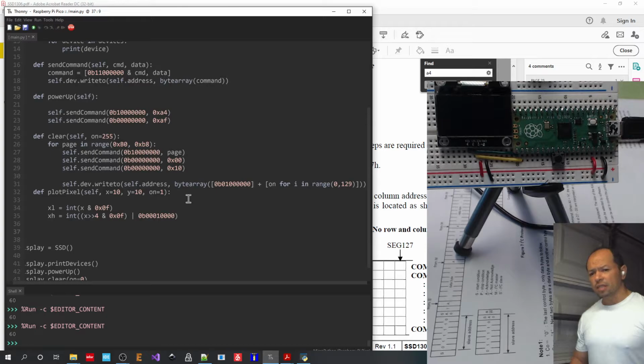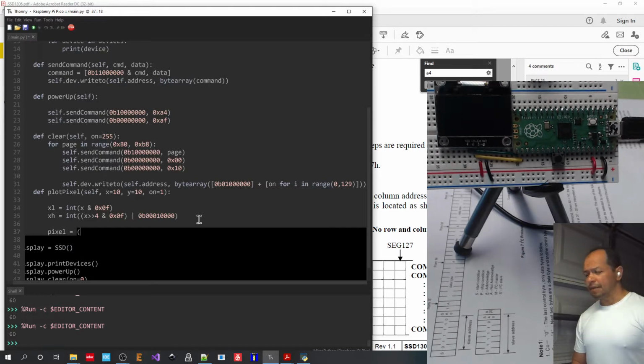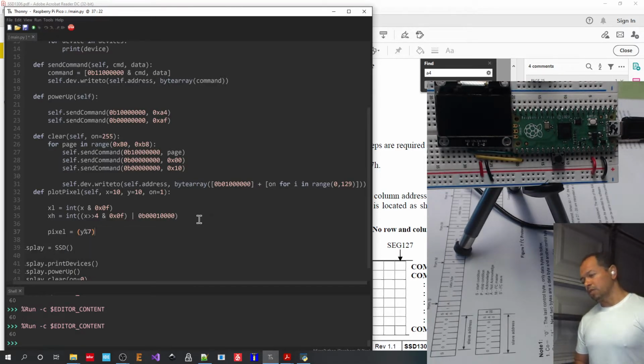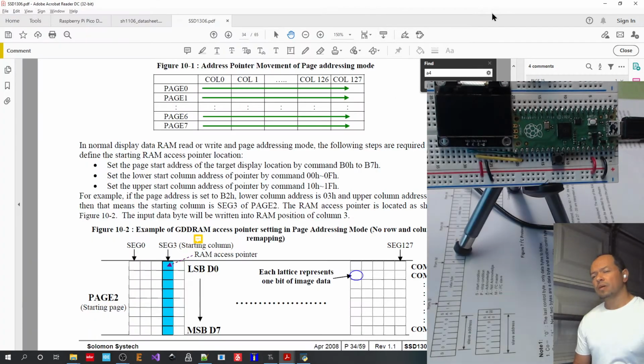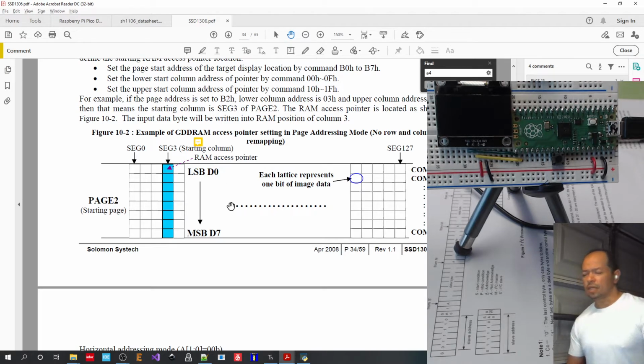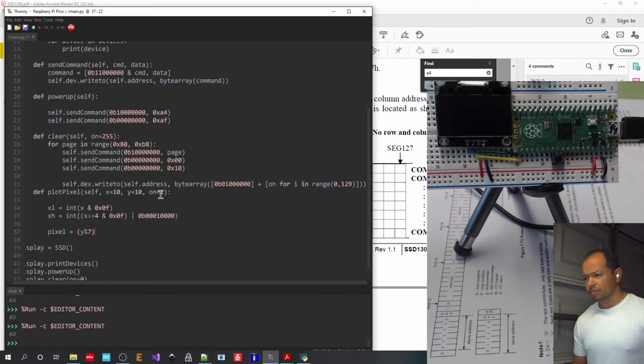The next one is the pixel on the page. The pixel is going to be y modulo 7, because we're taking y, dividing it by the number of rows per page, and then the remainder will be the pixel that is going to be on.